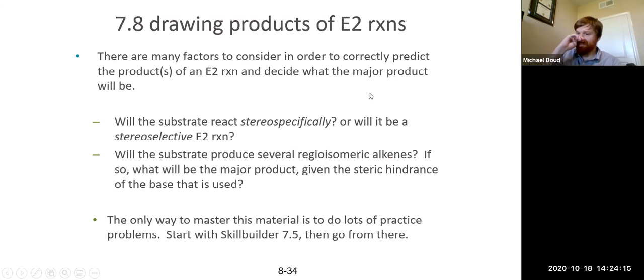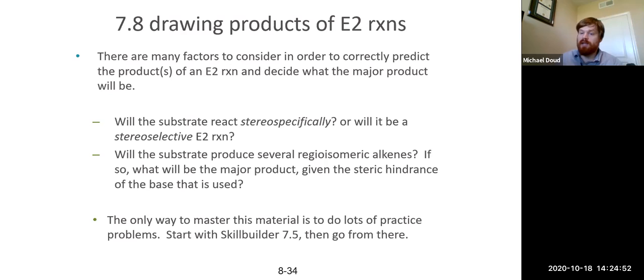Okay, so basically there's a lot of things to consider, right? This was a very long lecture, longer than I thought it was going to be, but that's okay. So there's a few different things you have to consider whenever you're doing an E2 reaction. You have to ask yourself, is the substrate going to react stereoselectively? In other words, how many beta hydrogens are there? Stereoselectivity is like how many different beta carbons are there, and do those beta carbons have hydrogens? And then is it stereospecific? In other words, are the neighboring carbons chiral? In which case you're going to have a stereospecific reaction.